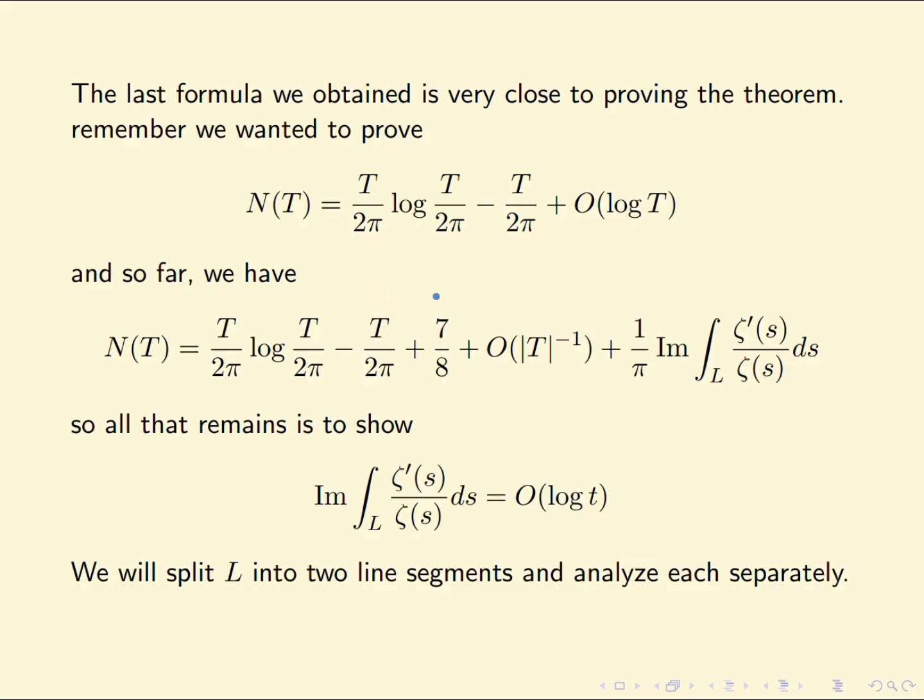So all we have left to go from this to this is to show that this part is O of log T. And I'm sorry, this should be a capital T here. Because as soon as this is O of log T, then O of log T grows faster than this term, and it grows faster than 7/8. So then we just have what we wanted to prove. The way this will work is, to prove this, we're going to split the L into 2 line segments and analyze each separately. But this is going to be no easy task.